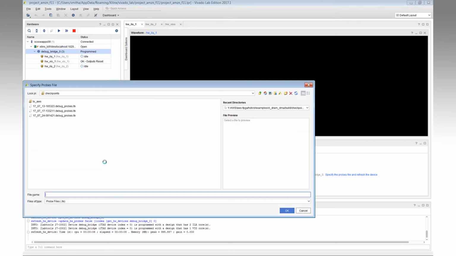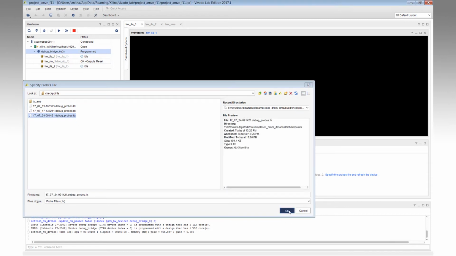Let's click on the Browse button and browse to the AWS checkpoint directory. This is where we built our custom logic design. In addition to creating a tar file to create the AFI, there is also an LTX file that is generated. Select this LTX file. In cases where you build the custom logic design on the Amazon F1 instance, use the scp command to copy the LTX file from the F1 instance back into your local directory.